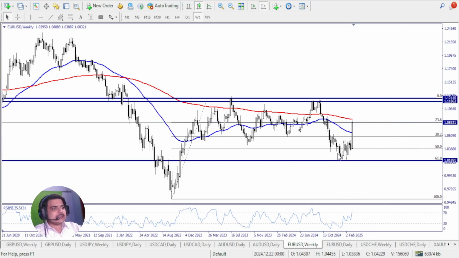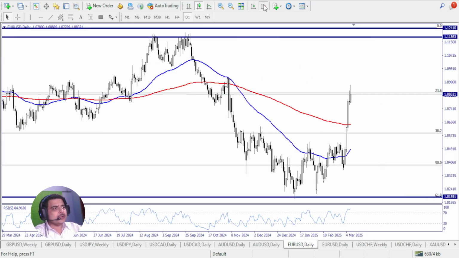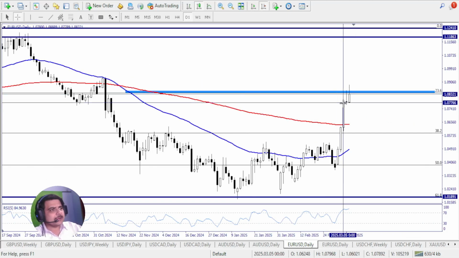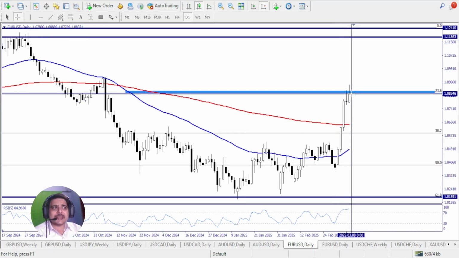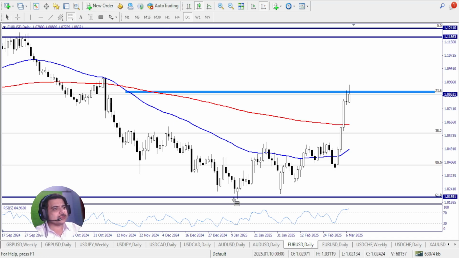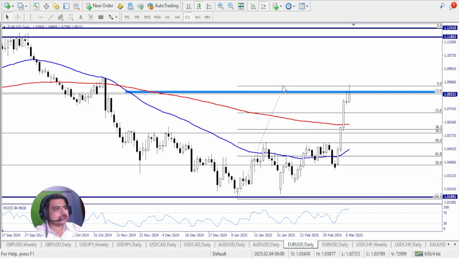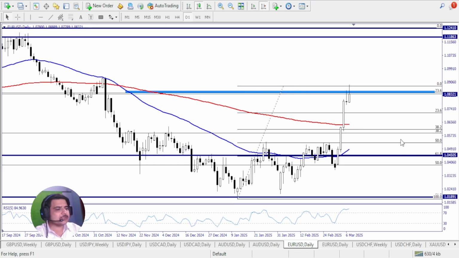Now right here, this is a weekly time frame, so let's switch to the daily and see. On a daily time frame, even that day in a video I discussed it in complete detail. What I said maybe on Thursday is, if we get a rejection from here, then this is already a sell area. I'm just waiting for candlesticks. If we get enough rejection from here, I can easily say the market is going to drop towards a 61.8% retracement. And where is that 61.8% retracement? It will be at a price of 1.04500.